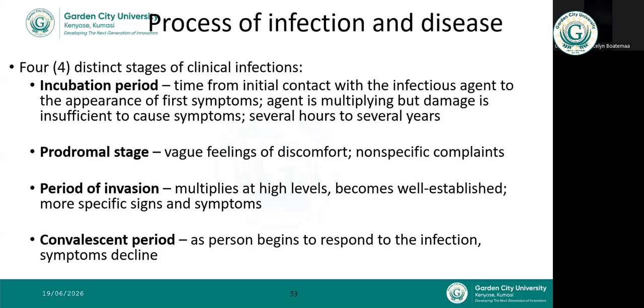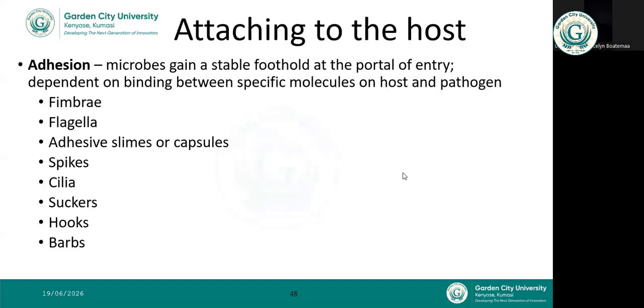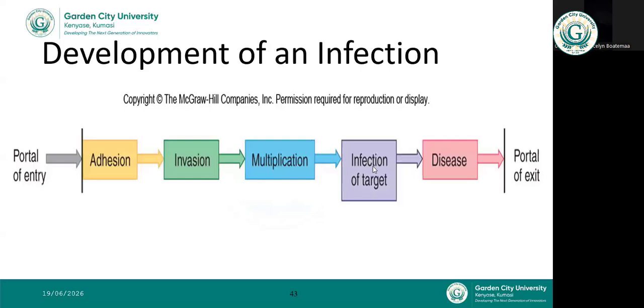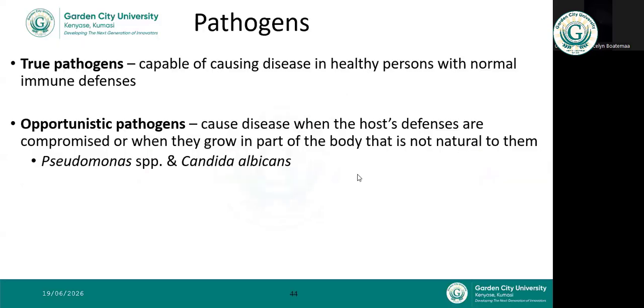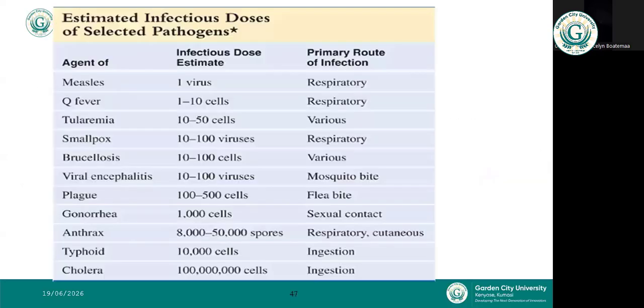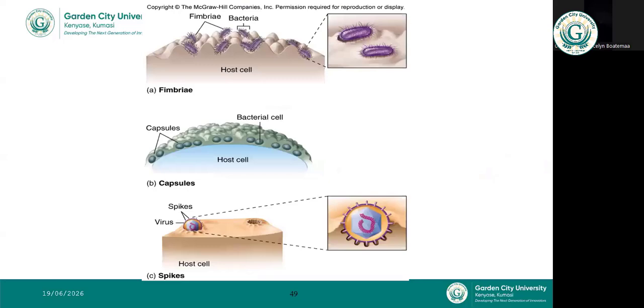So here, when they finally get to their target site, this is where you get to the peak of the infection. So the prodromal stage is when they are trying to establish themselves in the specific site. Sometimes because the pH may not be conducive, they are trying to get to a particular site which will favor them. So they move from the prodromal stage to the actual stage where the symptoms become very evident. The signs are showing that particular infection.